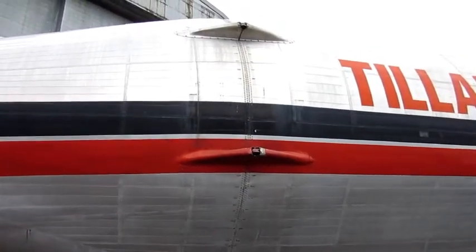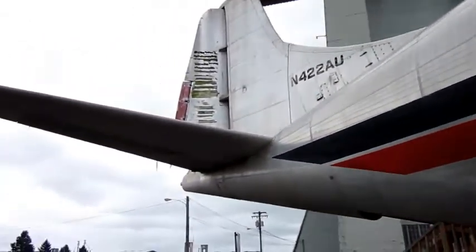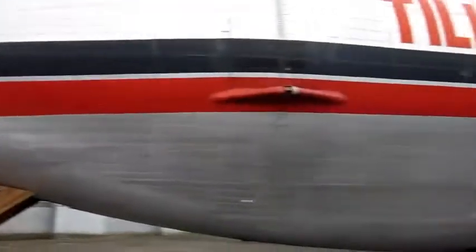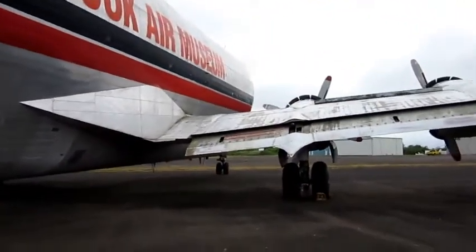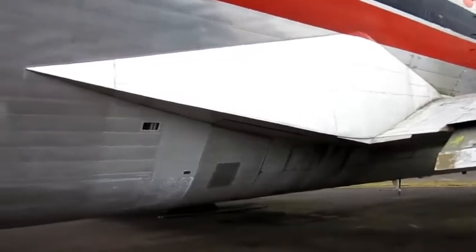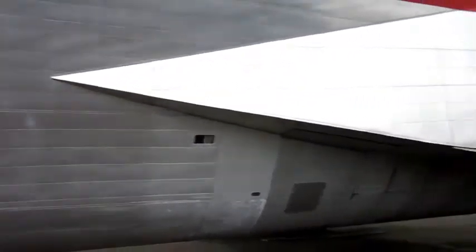Here are the big hinges on the outside. As I thought, this old bird is falling apart out here in this Oregon weather. Nice that it's here, but unfortunate for the condition of the plane. Rather crude fairing built to get the airflow from the wing faired out to the fuselage — not the nice curvy one like Boeing would have done it.